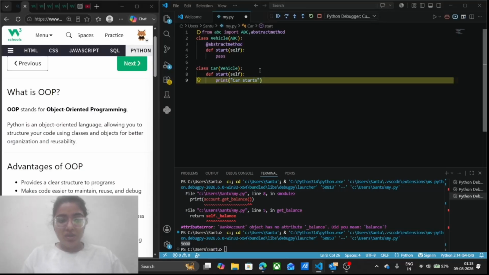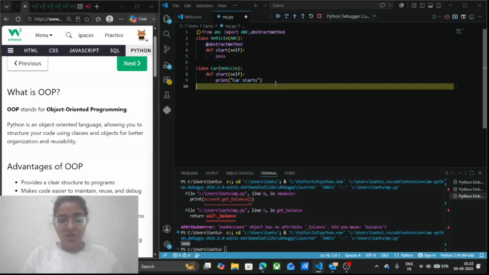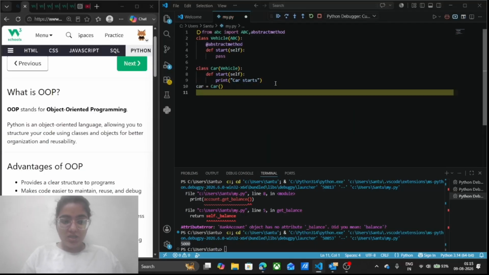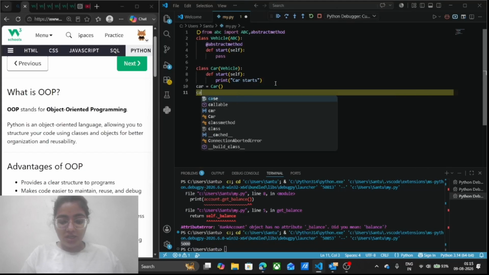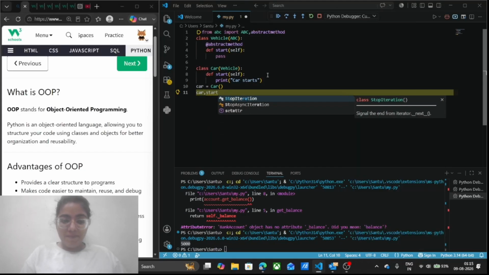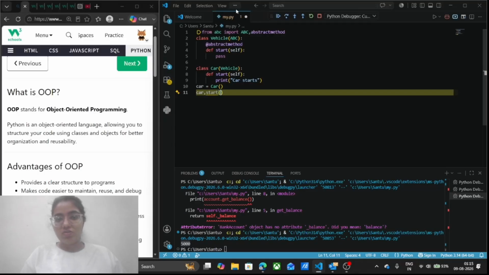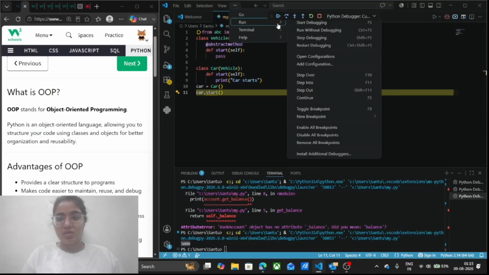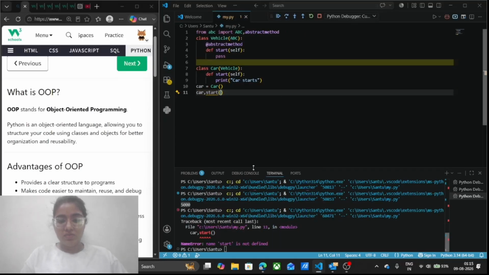If I write car = Car(), which is my class name, and also write car.start(), see what it is going to return me. See, the name is not defined.